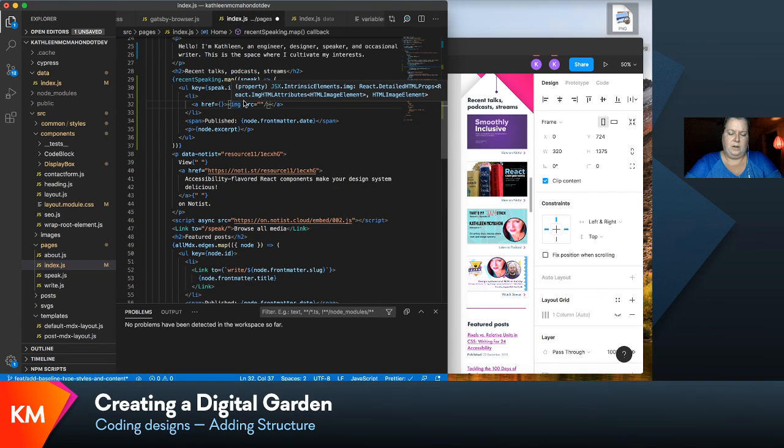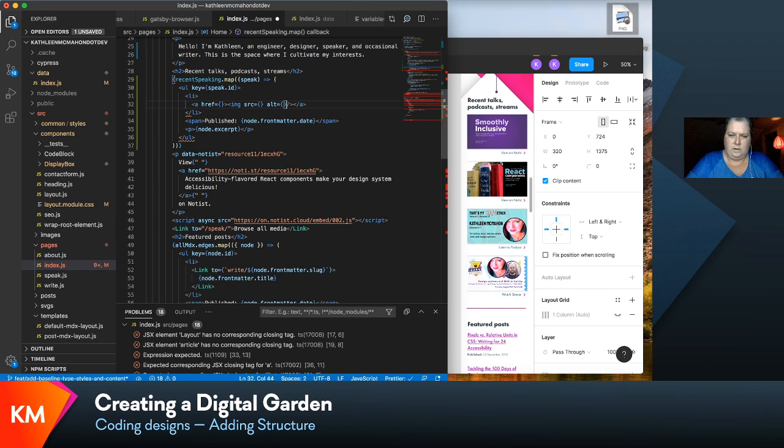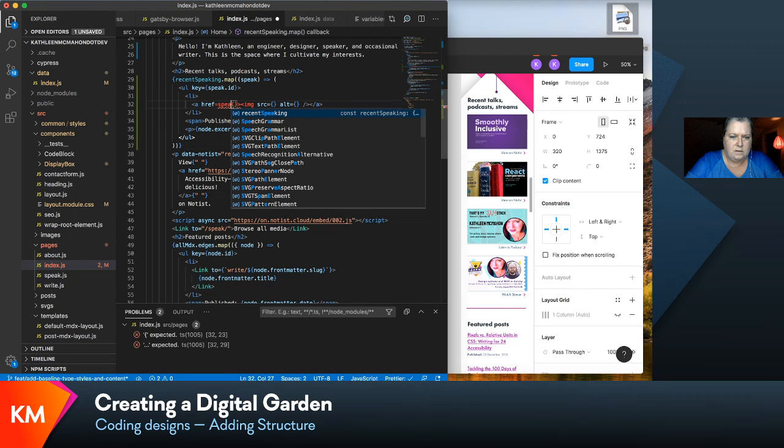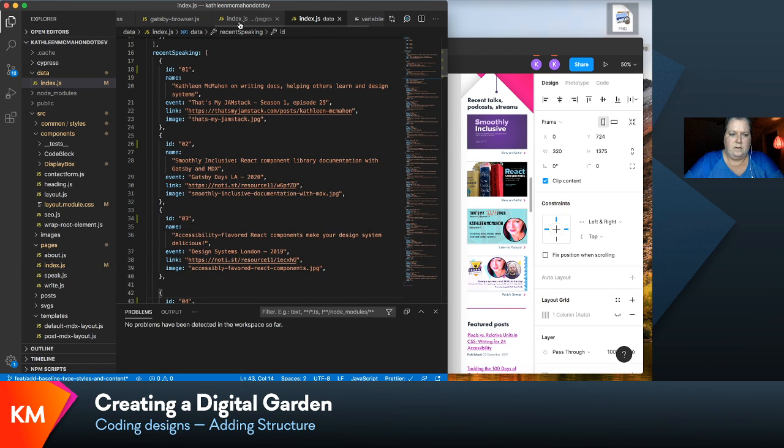this could go horribly wrong, but we're going to find out. This is not standard HTML, this is JSX, source and alt equals that. So what we're going to do here is speak link, image, and name.